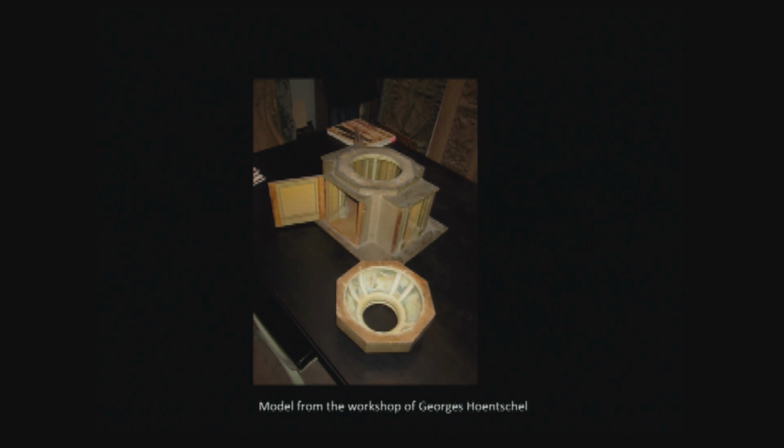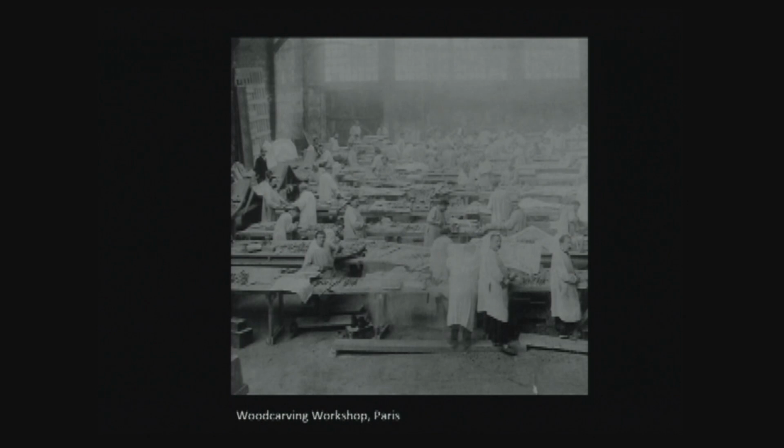We are able to associate that model with Henschel and his activity because there is in the cupola you see of this room, we took off the dome to make the photograph, there is a painting which was listed in his estate after his death. So we are pretty sure and really sure that this belonged to him. But it shows again the very serious approach, which is not very different to what the enterprises did here in order to achieve what we see upstairs in a very serious way of setting up a historic paneling and a room with a historic ceiling, really in the way it would have been in the 18th century.